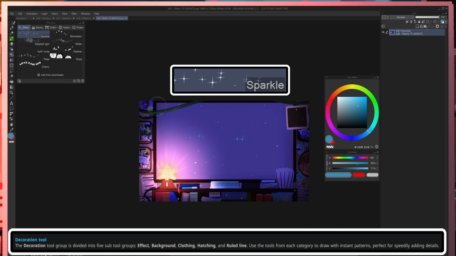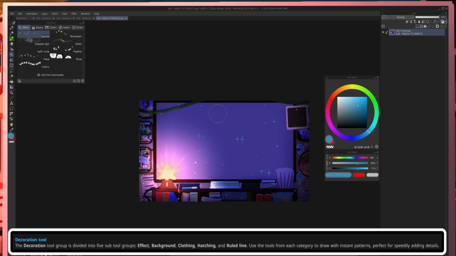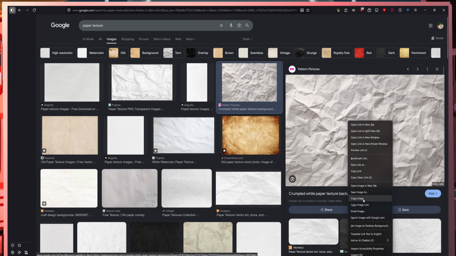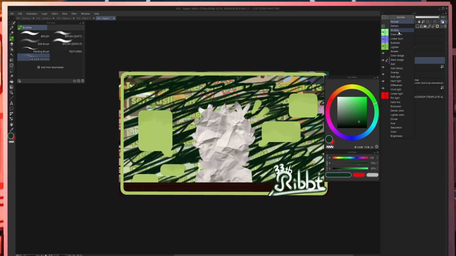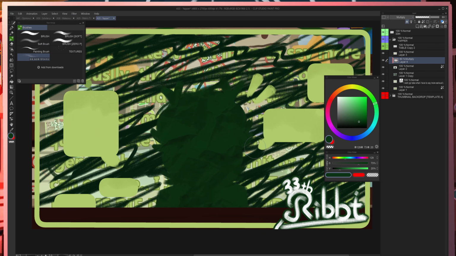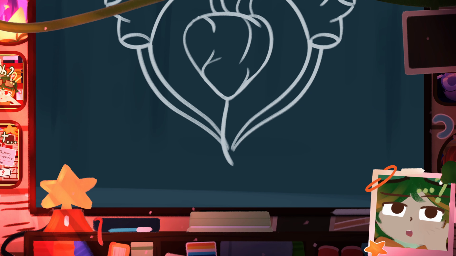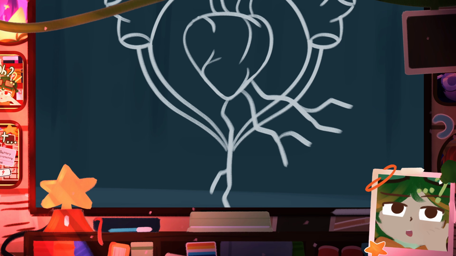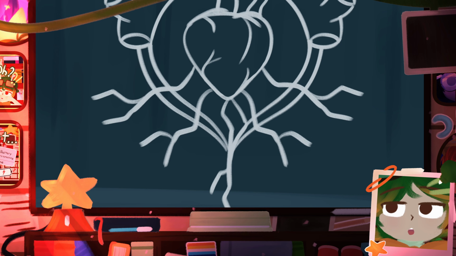A decoration tool. I've only ever used this thing for the sparkle effect because it does actually work pretty well in a pinch, but personally if I need pasteable patterns or a cool effect, I'll just either rip one from Google or draw it out myself. In most cases you get more control and the final result usually looks better, so it's not that useful, but it has its niche and it does something, and I have used it before, so C tier.